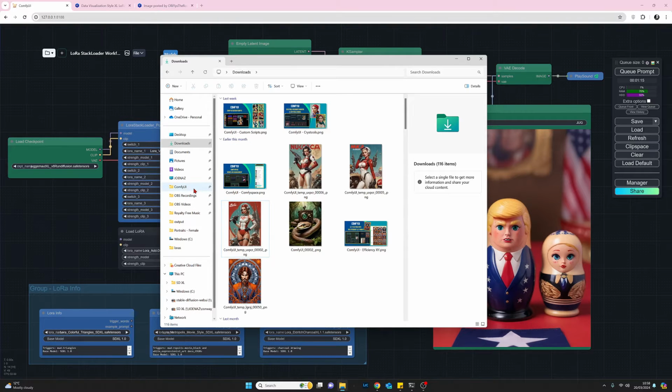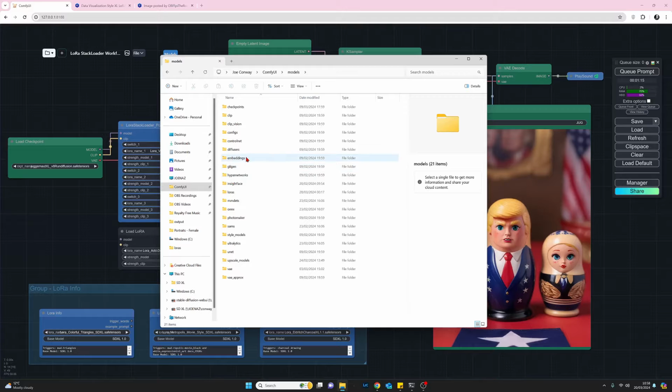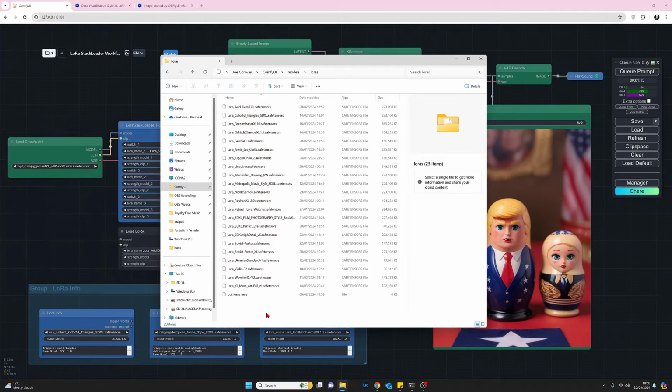And I will come down to my ComfyUI folder and come into models, and then you'll see here that we have LoRas, and I would then paste the LoRa here. Now you can see here from my LoRas, I tend to rename. You can rename LoRas to whatever you like.